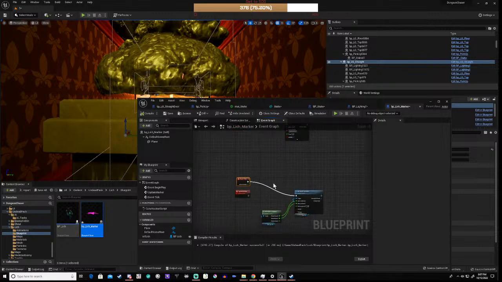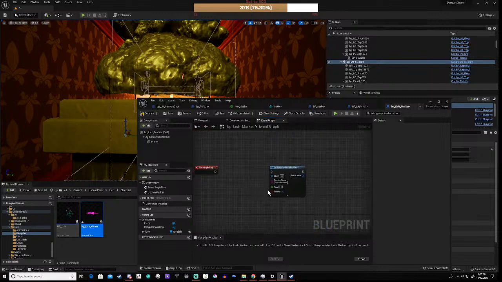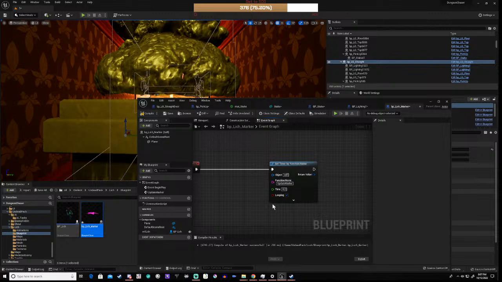So what we do is we remove the tick. We make a custom event. Then when we begin play, we set that custom event to fire X amount of times per second. So we don't want it running 60 times a second, which is 0.016.